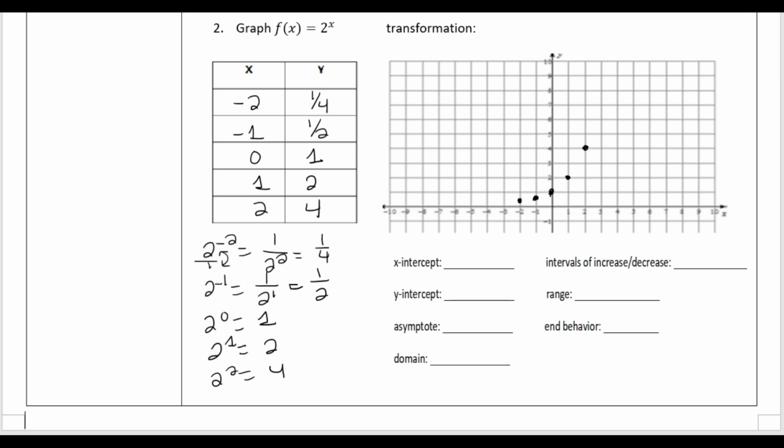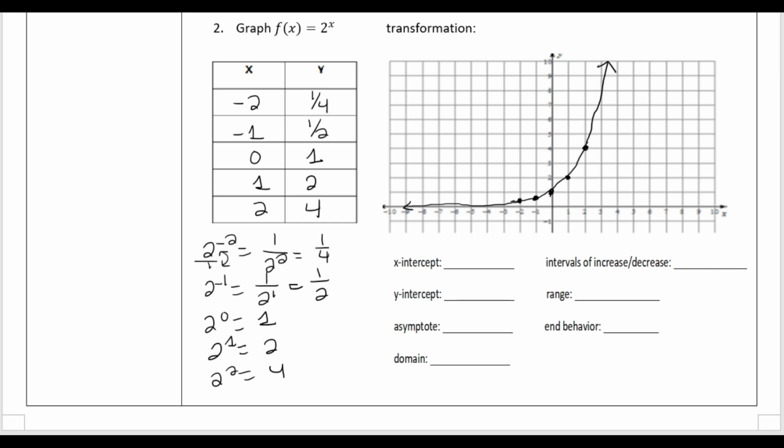smaller, but it's never actually getting to 0, if you notice. So we can go ahead and draw the graph. It's getting closer and closer, but it's never actually touching the x-axis, all right? And then it's growing, growing, growing, and it's continuously growing. All right, so that's how our graph looks like. That's how an exponential function looks like.